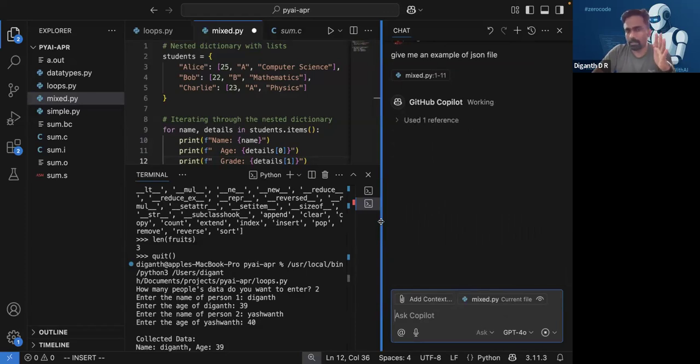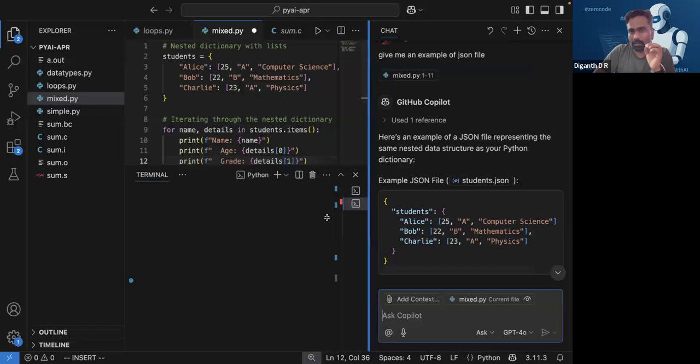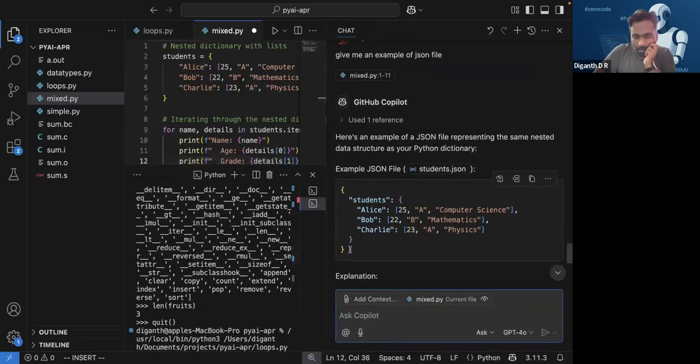What is a JSON file? J stands for Java, S stands for Script: JavaScript Object Notation. Why it is called an object notation is because if you just imagine students as one of the elements.